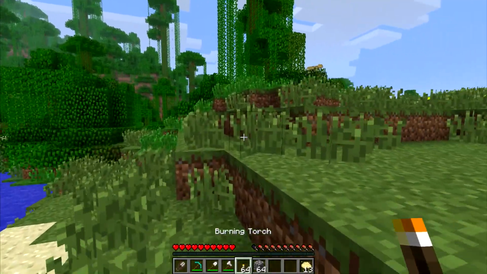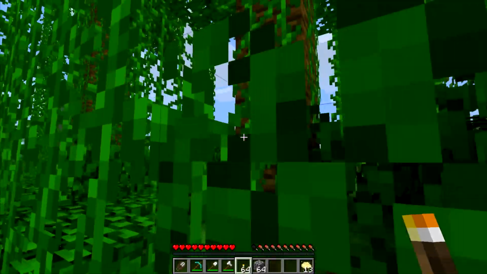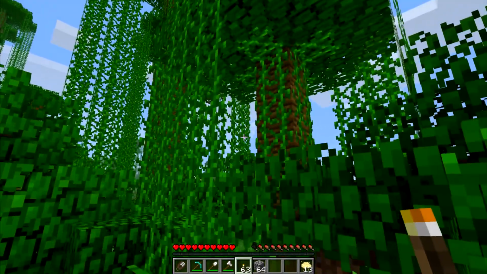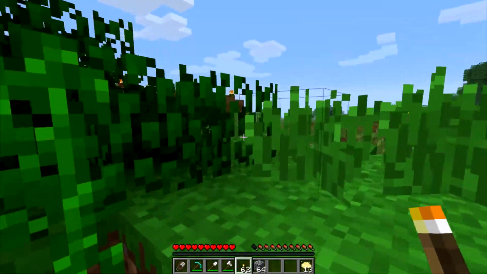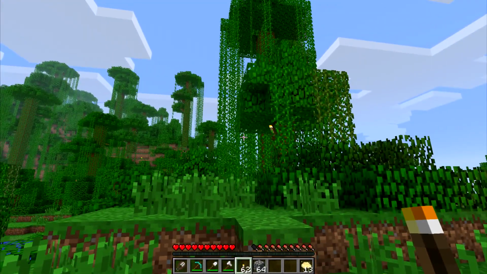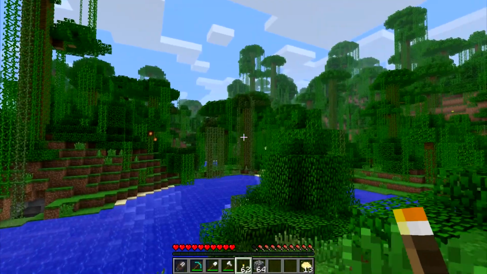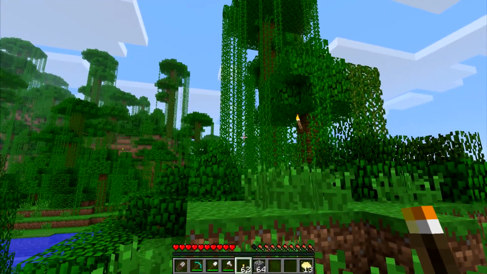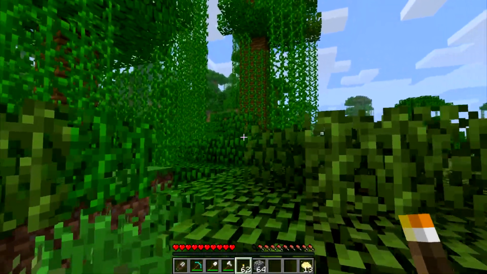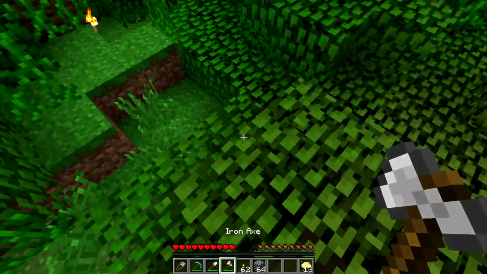I'm gonna test this out. If I place a torch... Hey, kitty. If I place a torch, like, here. Probably need to place a torch there, right? You're not doing a good job of setting this jungle on fire. Really? Not at all? Well, dang it, man. It burns down my whole house half the time.